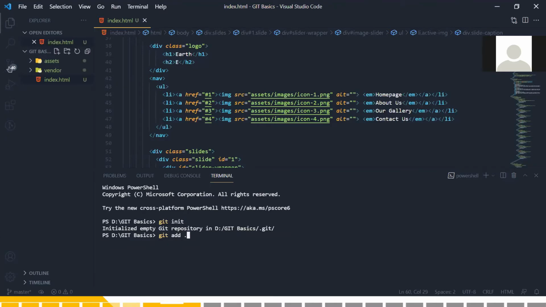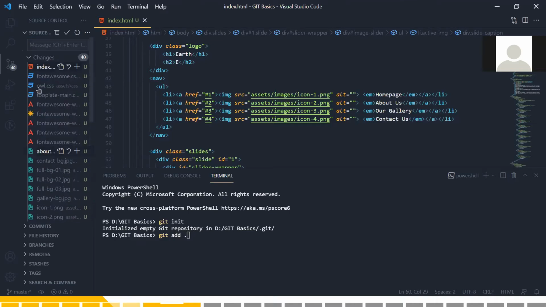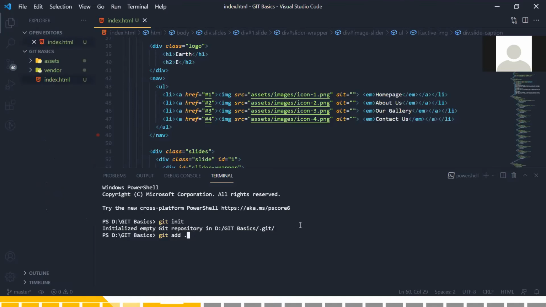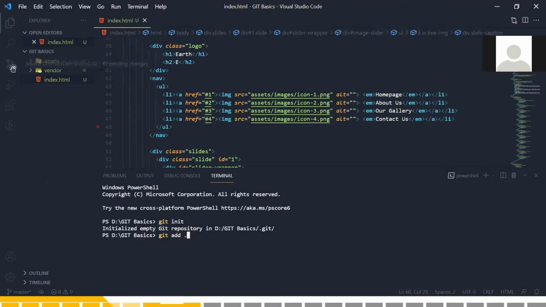If you go to this tab where you see source control, you can see that all the files are available here as well. You can type your commit message here and click this tick mark to commit. That is also okay, but I'm trying to explain this using the command line, because knowing the command line will give you a basic understanding of how these things work. Otherwise, using these easier steps doesn't help you in terms of learning a new technology.